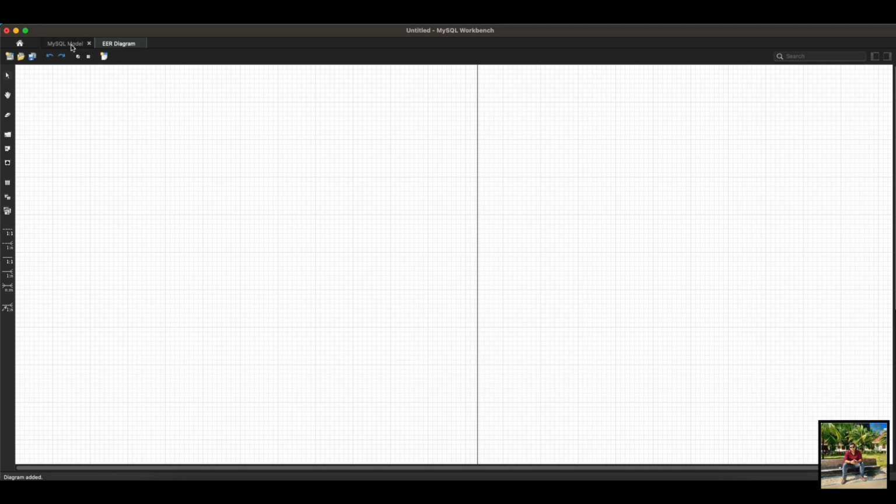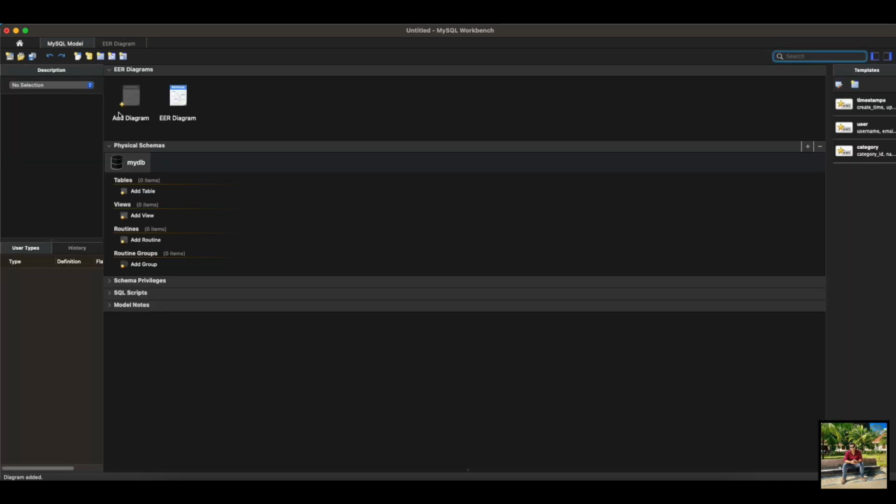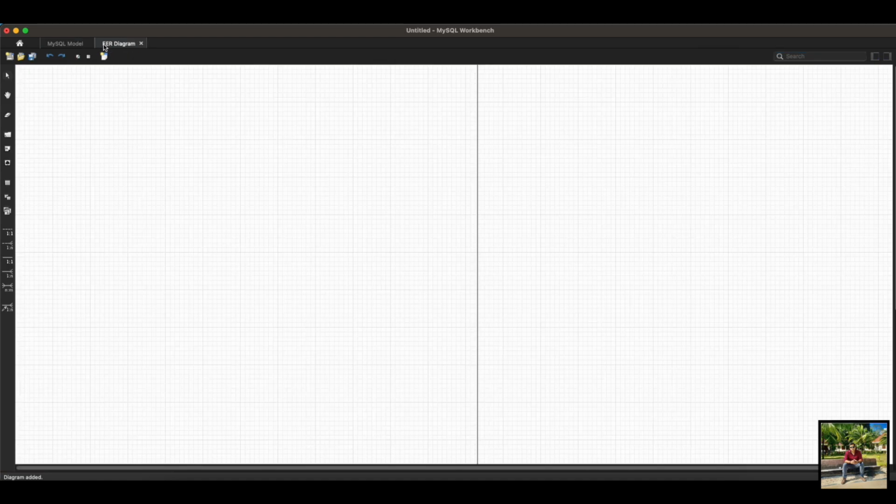So this is a document, and this can comprise multiple diagrams. Using this button, I can add more diagrams to this document.